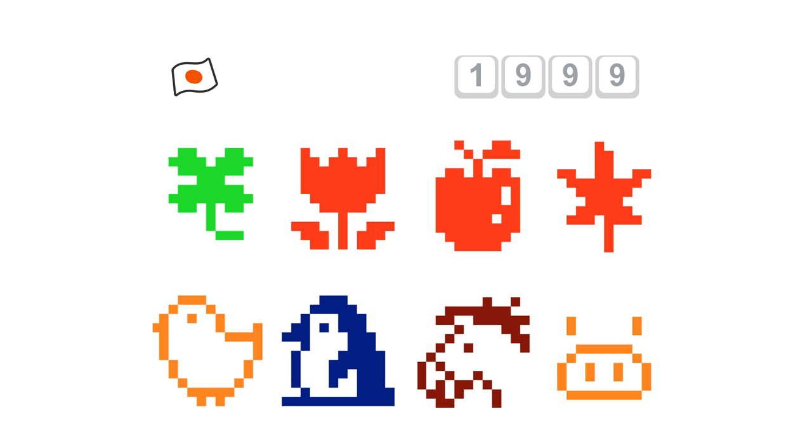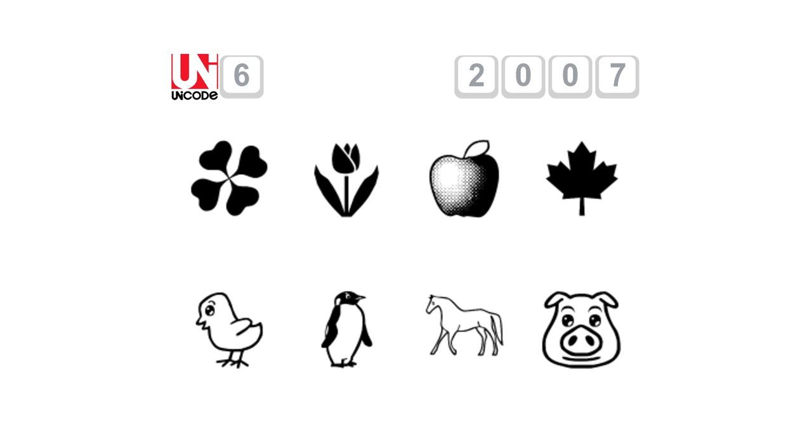In the early 2000s, a telco in Japan went to the Unicode Consortium and said, can we add emoji? And the Unicode Consortium said no — it's just a fad. A couple of years later, they went back and asked again: we've consolidated our Unicode and our emoji across all our platforms — can we get it into the standard? And Unicode said yes. So in 2007, we had some wonderful symbols come into Unicode, including the penguin — and nothing happened.